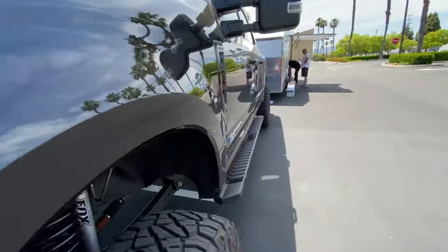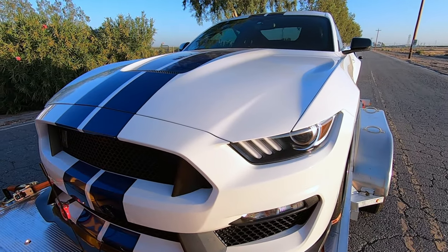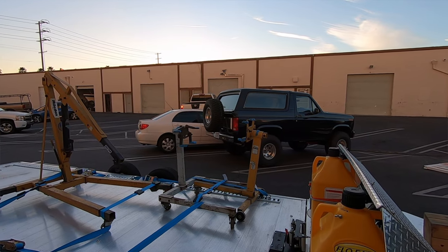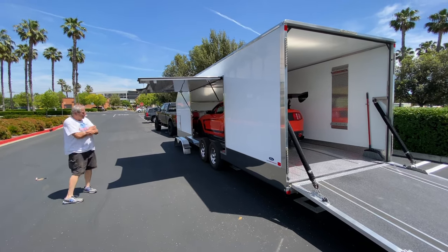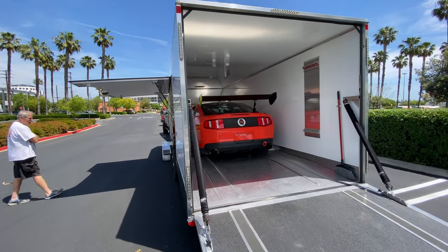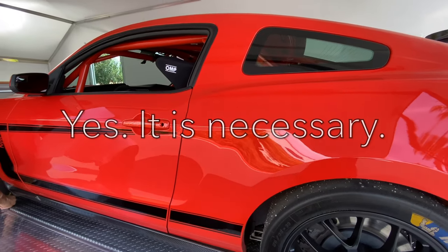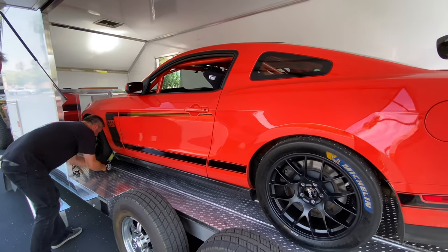But is it necessary for the racetrack or for enthusiasts like my father and I? Our aluminum open bed trailer has been working fantastic for us, and really, we feel spoiled even having a trailer or a method by which to get the boss to the racetrack. But again, is any of this worth it? Is it necessary? No, none of it's necessary. In fact, many people just drive their cars to the track and drive home. No drama, just get the car there, get it back.